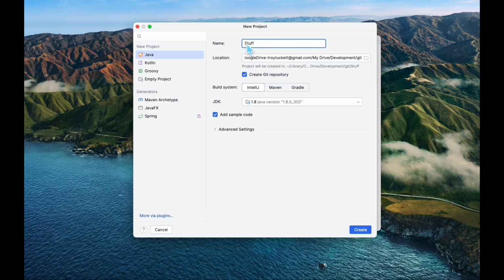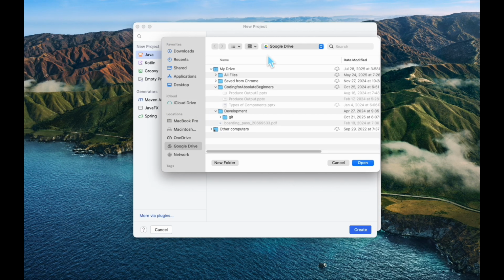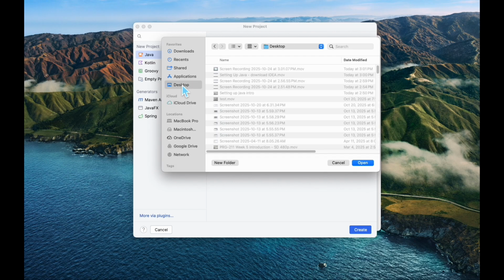And right here is where you tell it where to put this new project. You can put it wherever you want on your system. You're going to be creating a bunch of these, and so you're going to want it to be somewhere that's accessible to you. I'm not sure why mine's not going to browse here. There we go. Okay. So I'm just going to put this on my desktop for right now.